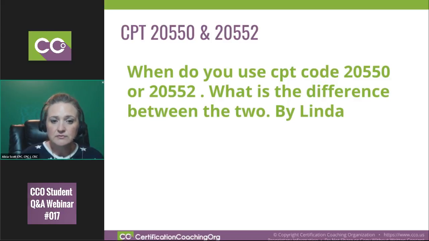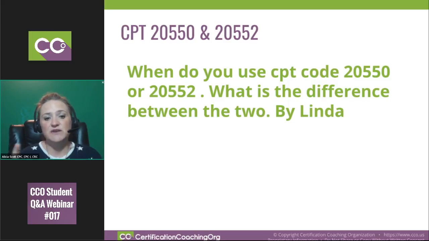Well, what I did was I went and looked at both of them. Just an indication, when you have 2 codes that are so close to each other in numerical order, that's a giveaway that their descriptions are going to be very, very close. And that's what trips people up, is that the description is similar. Sometimes when you're looking at them, a student is thinking, well, what's actually the difference?